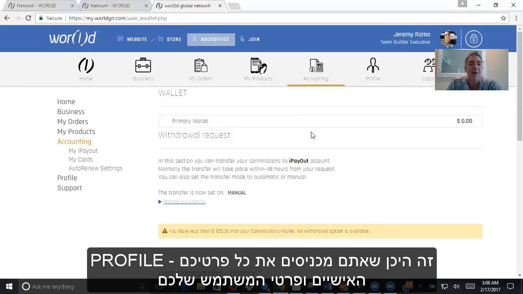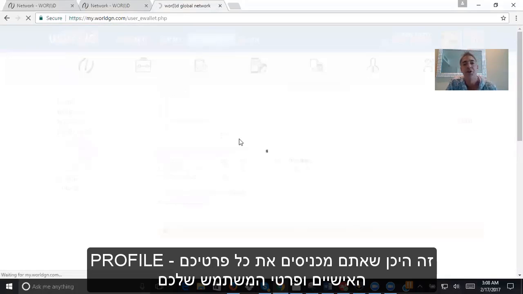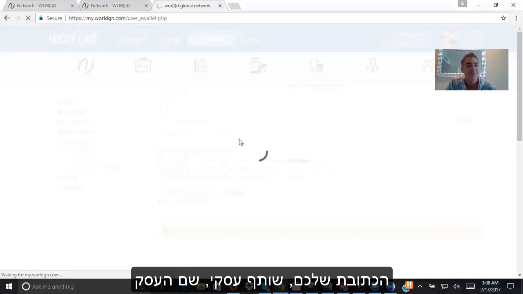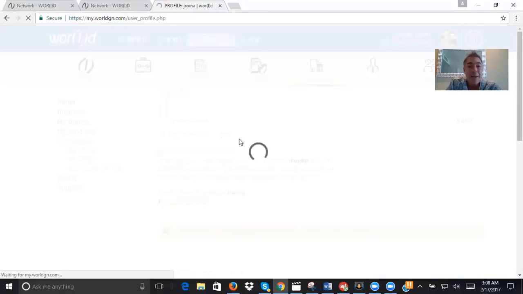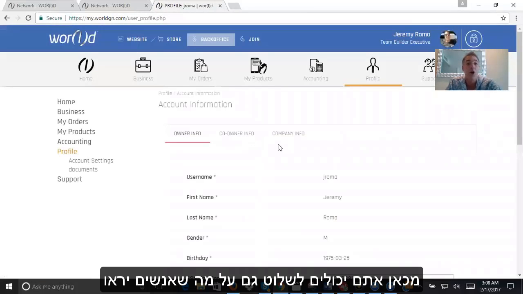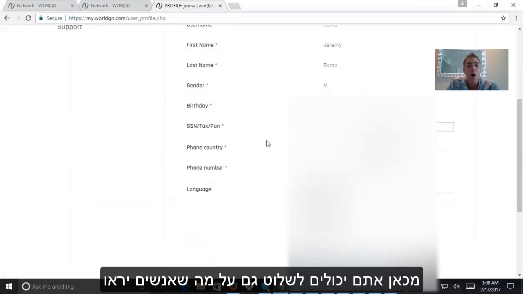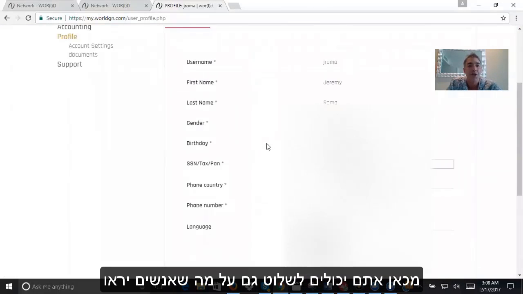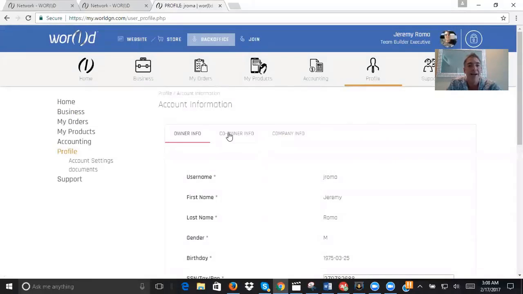Profile is where you'll set up your information. When you click on Profile, you'll be able to actually set up your profile information, your address. If you want to put a co-owner on there, if you want to add a co-applicant, or you want to add a business name to your account, this is where all of those edits and changes can be made as well. Also, from this My Profile section, you can also control what people see. So you can come in here and have access to that information.